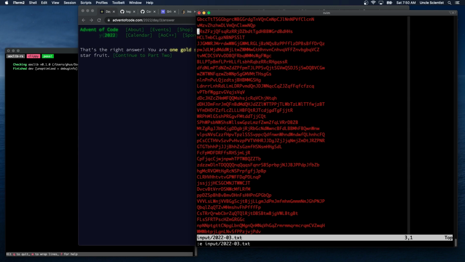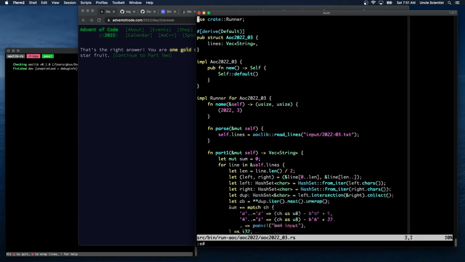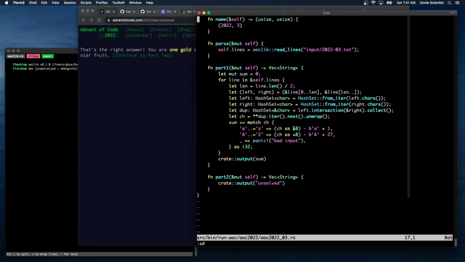Right, so these are all ASCII characters. It's red because it's doing spell check, unfortunately. So the fact that they're ASCII means we can easily do this conversion to U8 because everything will fit in 1 byte. I then subtract the byte representing the A, and then I add 1 for the 1 that we need. And then I set it to I32 because this is an I32 here. Does that make sense? Hendefa says it isn't a safe solution. You're absolutely correct. I agree with you 100%.